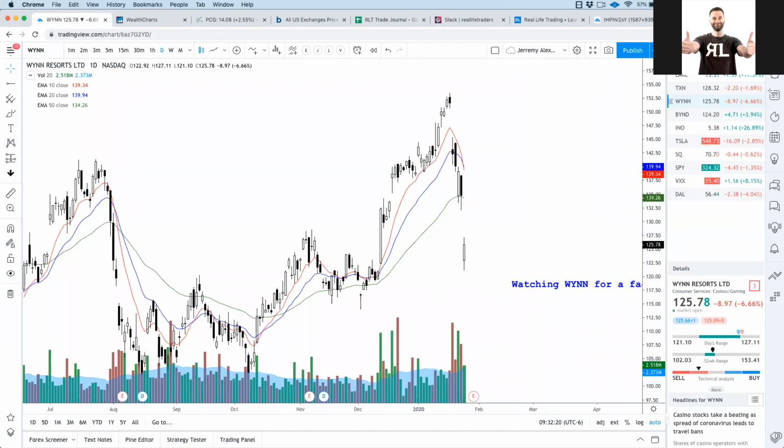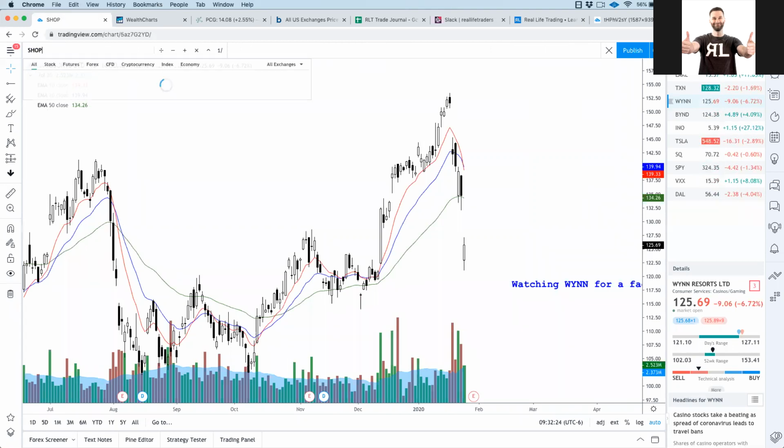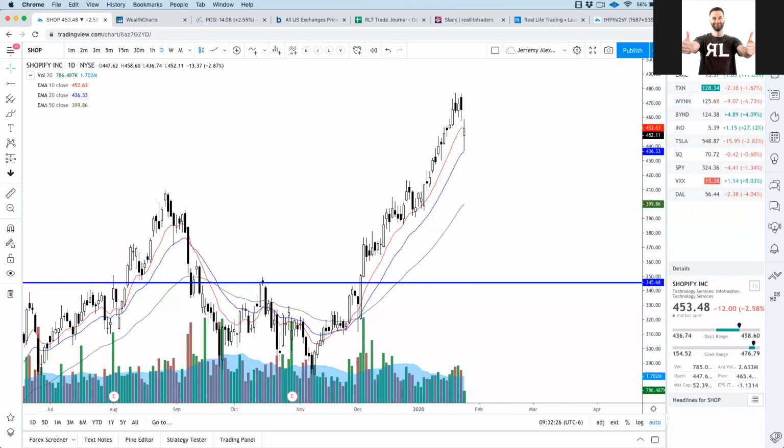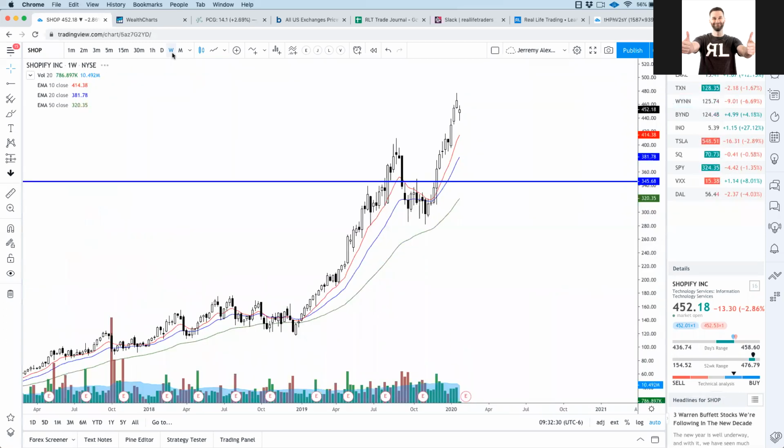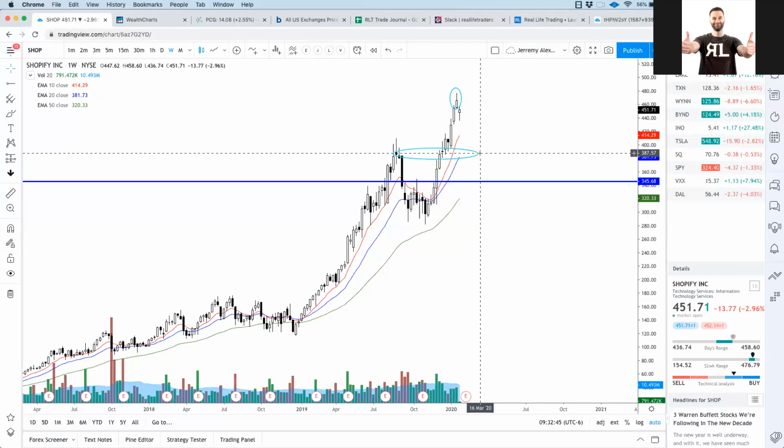Someone's asking about Shopify. Ellen says, what do you think of Shopify? I love the company. I love the product. I love the trend, and buy the dip. Shopify, very bullish. It's also a little on the extended side. It's a little high. So you don't necessarily want to buy right here. If anything, you would really want to buy around 390 and some change. That would be kind of more preferable. But long-term, bullish, absolutely.